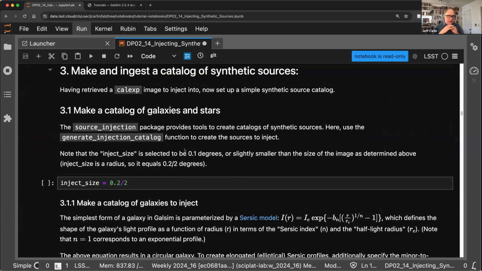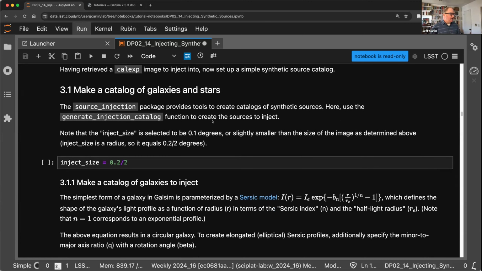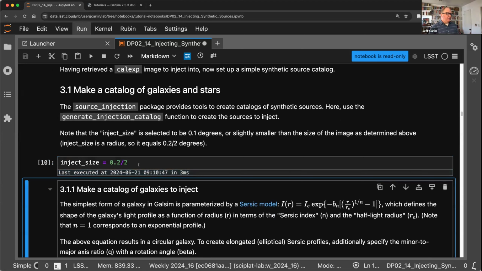You could also just create this table yourself. This is just a convenience function, this Generate Injection Catalog, that makes it easy to create a very large catalog if you wanted to. And so we're going to set the radius to be half of that roughly 0.2 degree image size that we saw earlier.